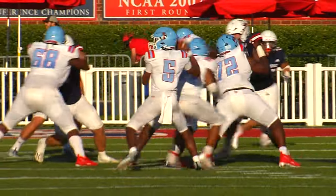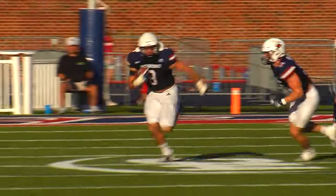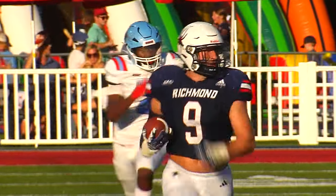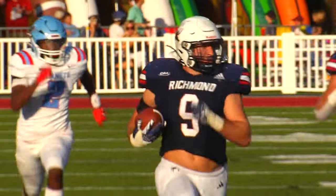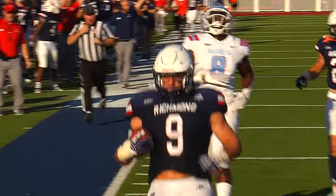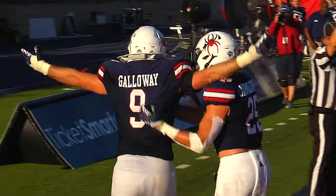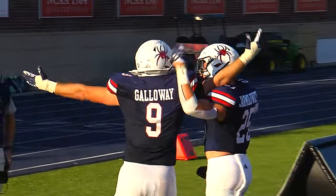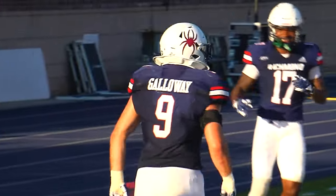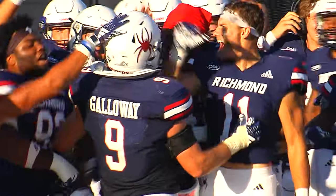The coaches are going to be like, we got to be more disciplined. See me Monday morning on the track. This is going to be picked off — and heading down the sideline is Wayne Galloway for the Spiders, and he is going to take it to the house for the Spider touchdown. He picks off the short little shovel pass under duress, there's nobody in front of him, and he legs it across the goal line.